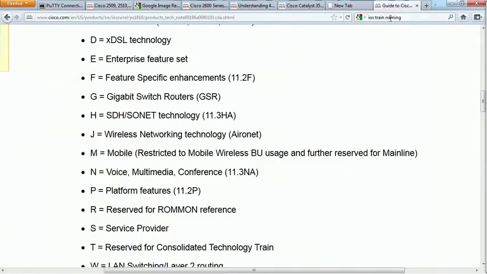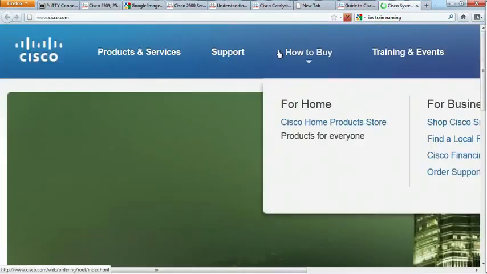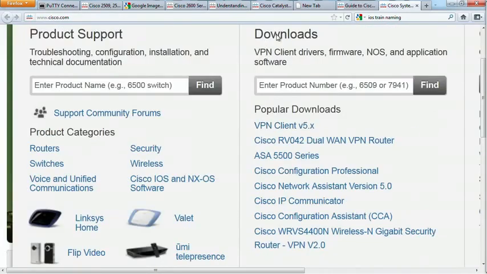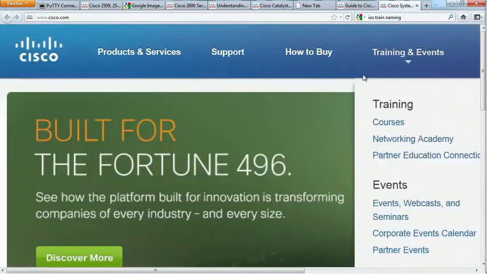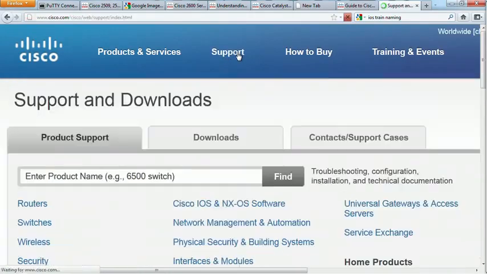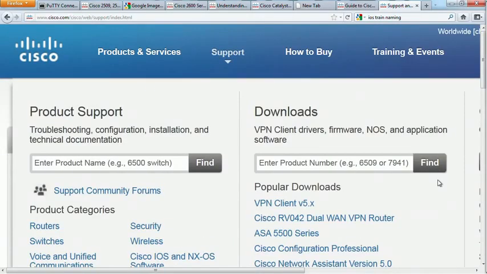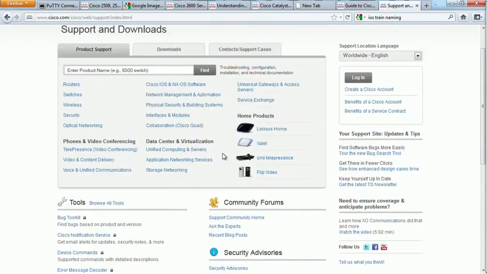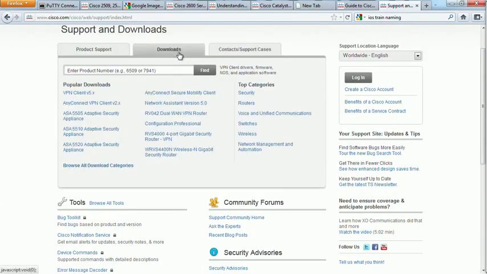And what you can do is go to the main Cisco website. If you go under support and then downloads, this would be under routers.